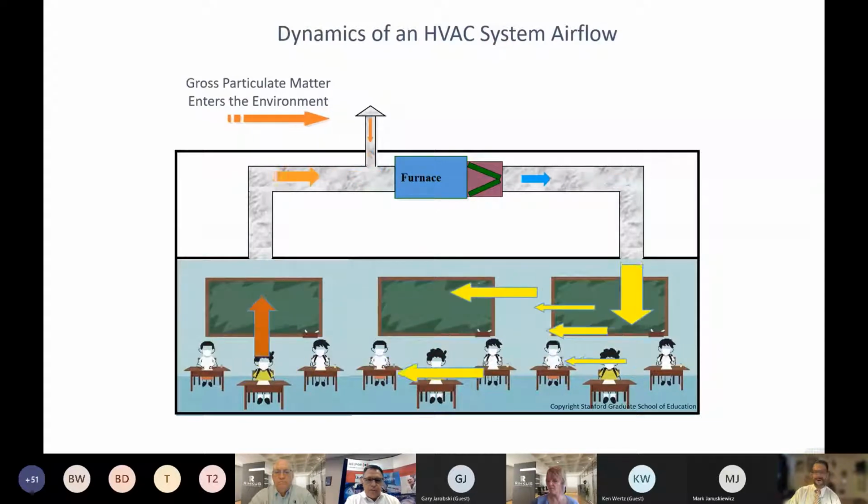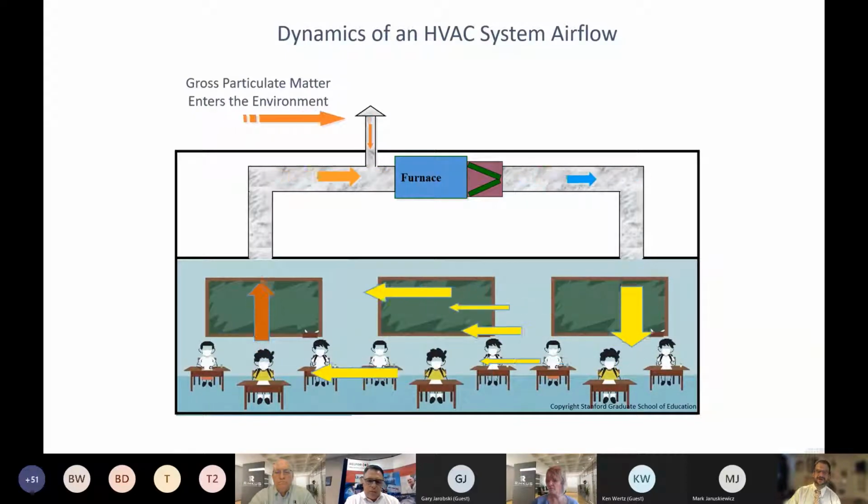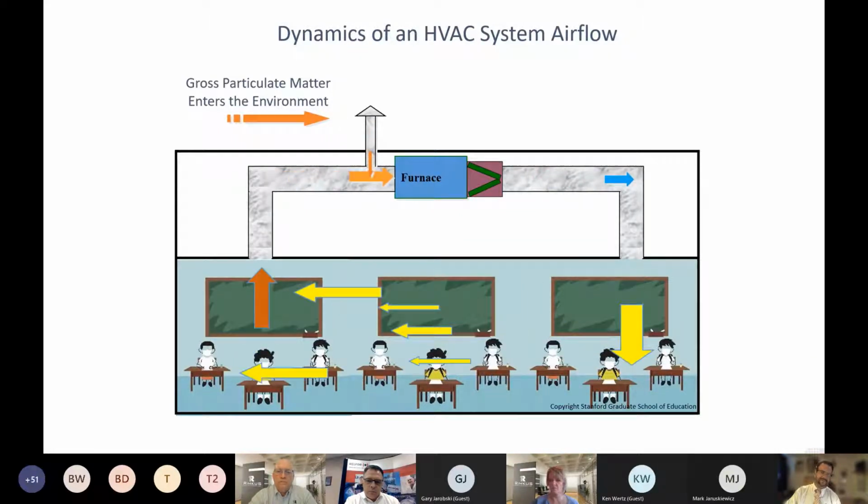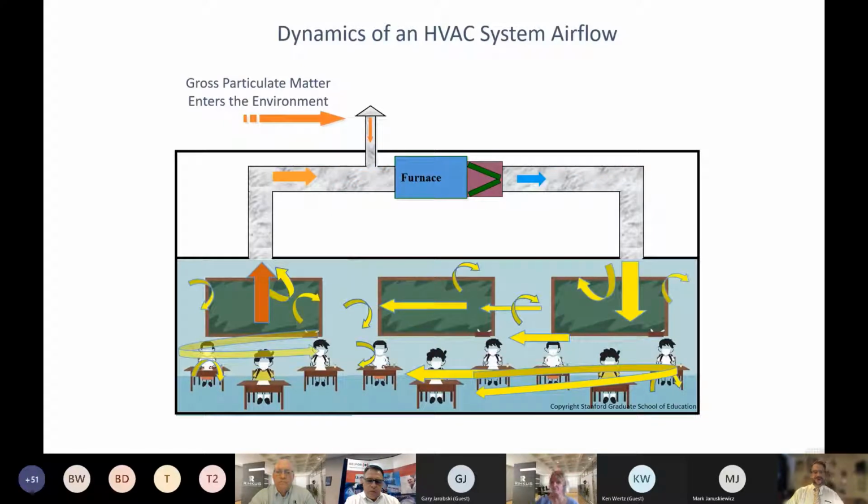Now, of course, if they're all wearing respirators, this has a profound effect on the reduction. It really reduces the risk quite a bit if everyone's wearing respirators. And the type of respirators are very important as well. There's a big difference between some of these respirators that are out there.